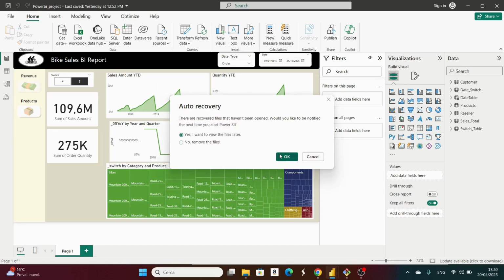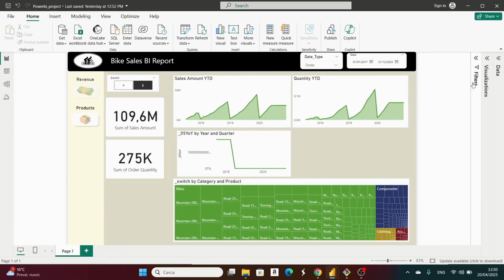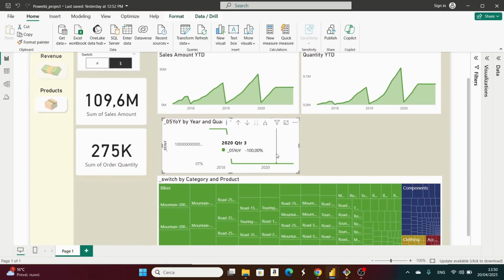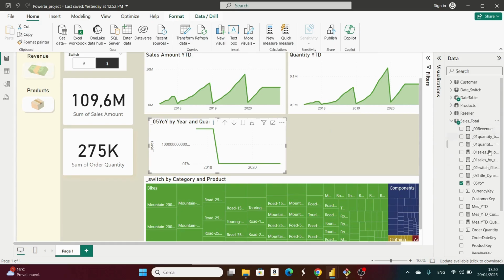And let's get rid of those recovered files. I'm not going to apply now. All right, let's go. So basically this is what we have now, and it's not nice at all. Let me show you what it takes. Don't look at this because it's not a correct way. It's not the elegant way to do that. I'm going to show you in the next video how to elegantly, accurately manage your measures in a separate table, but it's not the case today.